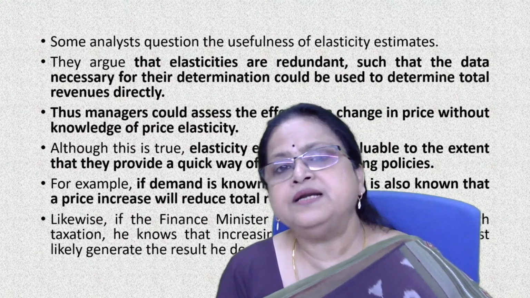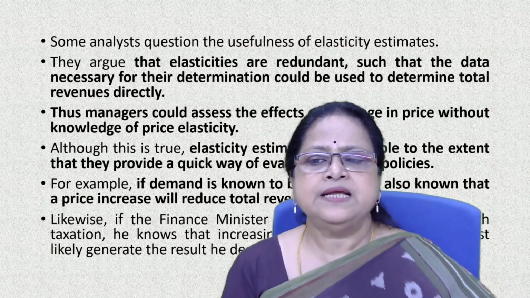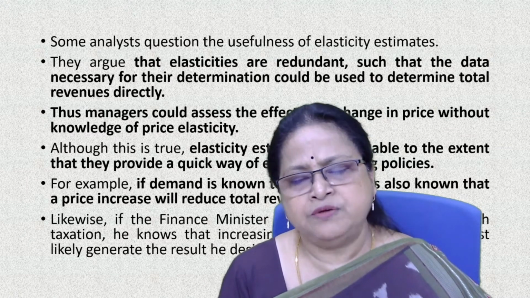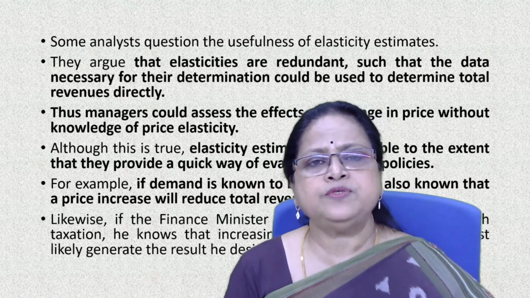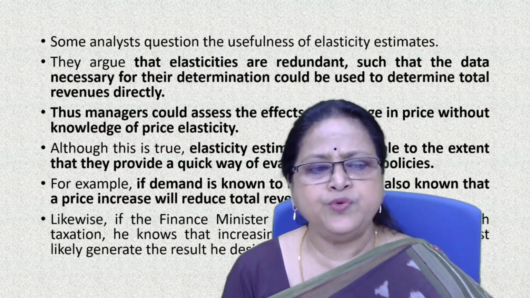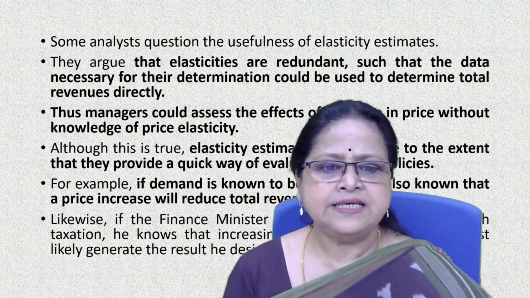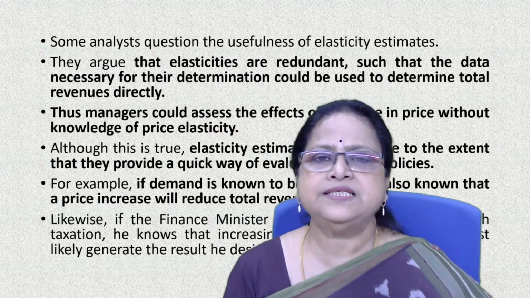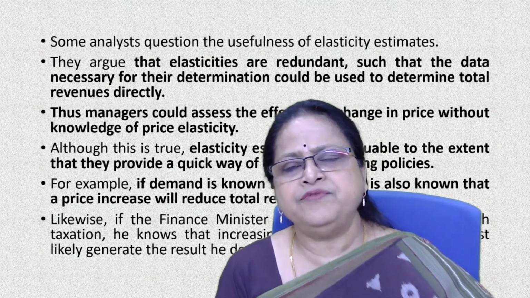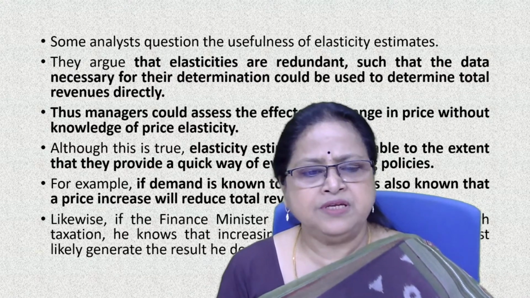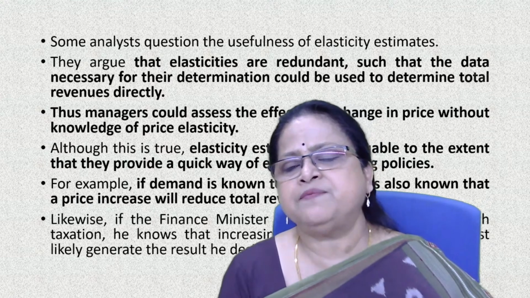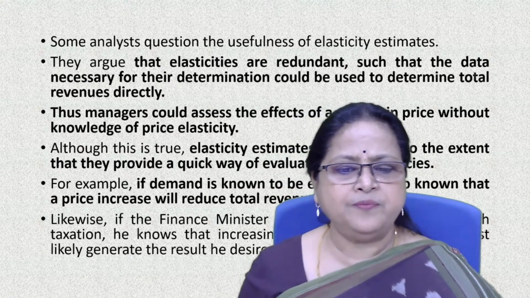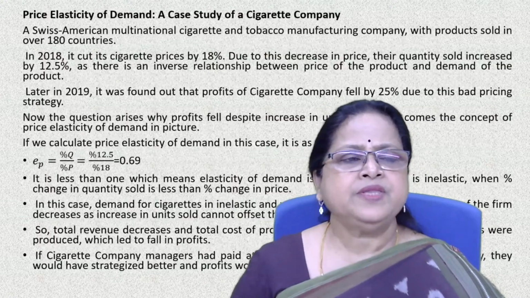For example, if demand is known to be elastic, it is also known that a price increase will reduce total revenue. So the manager will be careful. Likewise, suppose the finance minister wants to increase the revenue through taxation by levying tax, then he knows that increasing duties on cigarettes will most likely generate the result he desires, because if he increases the duties on cigarettes, the price increases, and since it is an inelastic good, cigarette consumption will not fall much and he can increase the revenue.